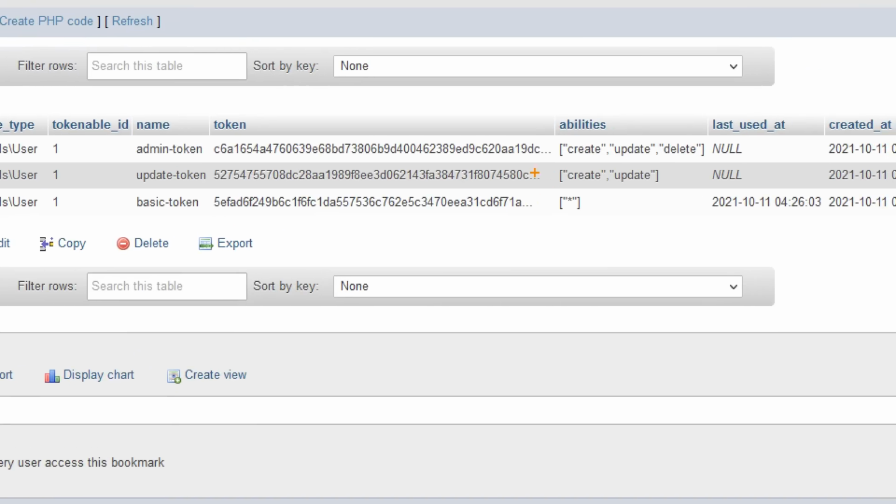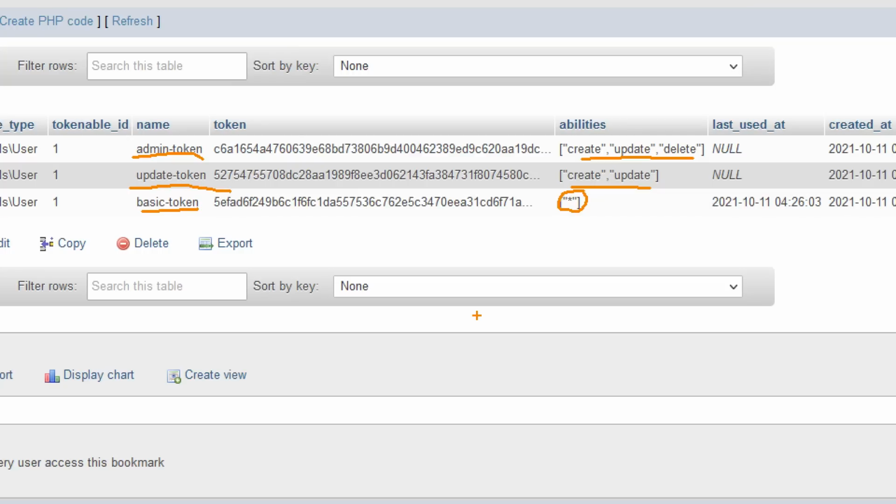But look at the abilities. So admin has the abilities of create, update, and delete. That makes sense. Update has create and update. Makes sense. Basic token has an asterisk. And I find this kind of interesting because if you're going to go through the process of setting up abilities for some tokens, but you don't for others, then you would expect that, like in our case, the basic token wouldn't have any ability whatsoever.